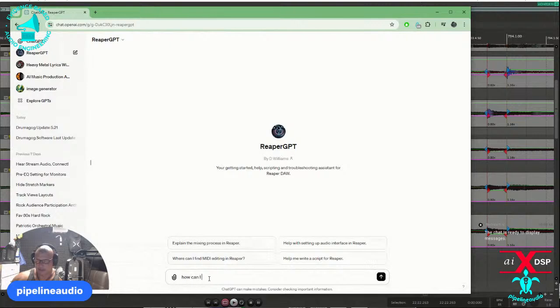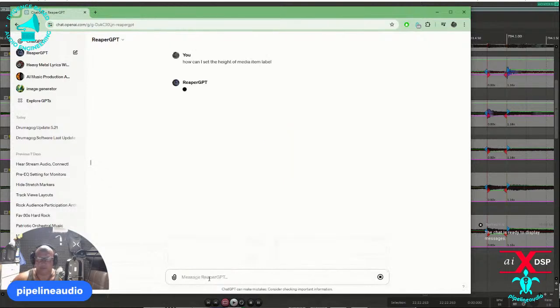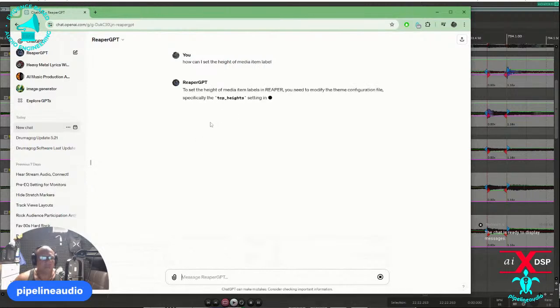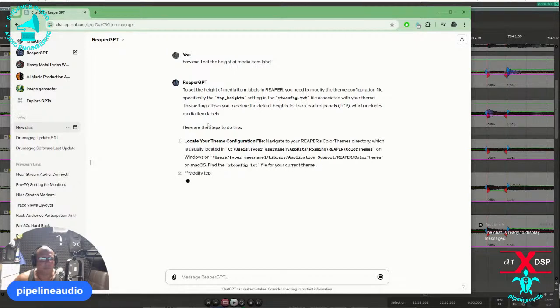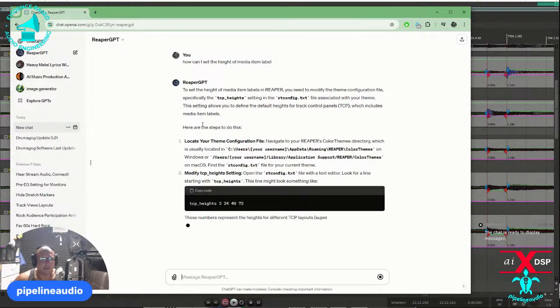How can I set the height of media item label? Probably gonna be in Walter. Not the TCP height that I want, though.